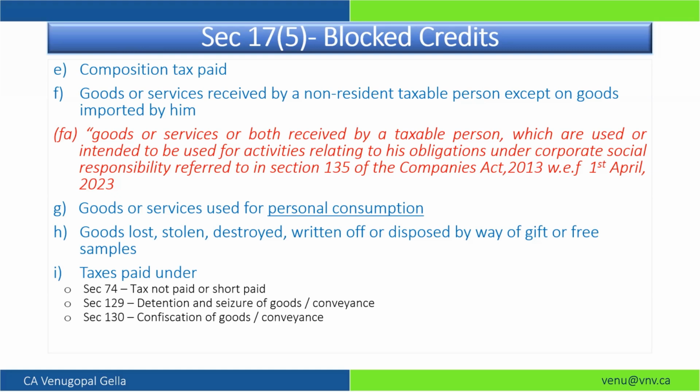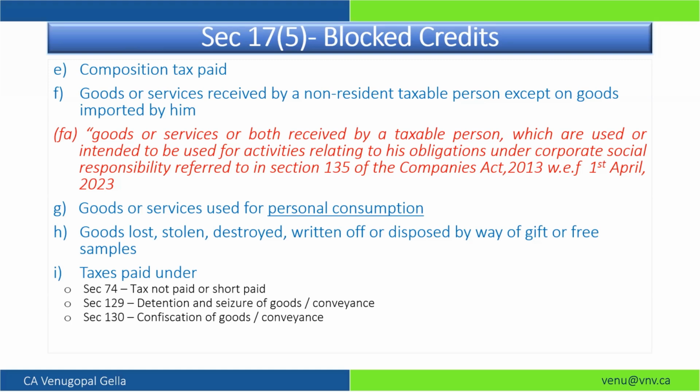So if any of these conditions has happened to you, where you have written off the input, whether due to a loss or because it is not in a usable condition, or sold it as scrap: if you have sold it as scrap and received an amount, there is no need to reverse the ITC. When you are selling as scrap, there is an inflow of consideration. Therefore, ITC availed on such inflow is not required to be reversed.